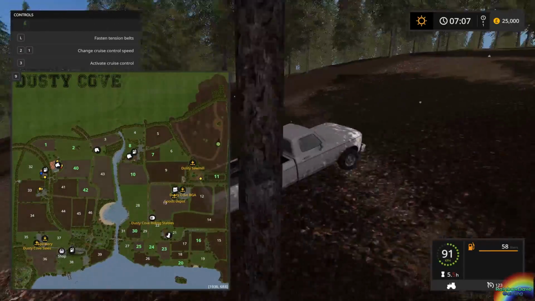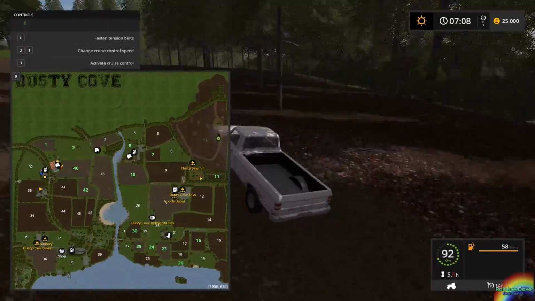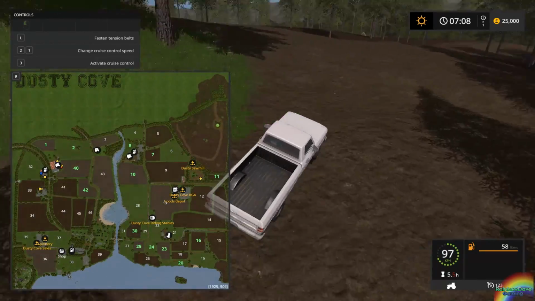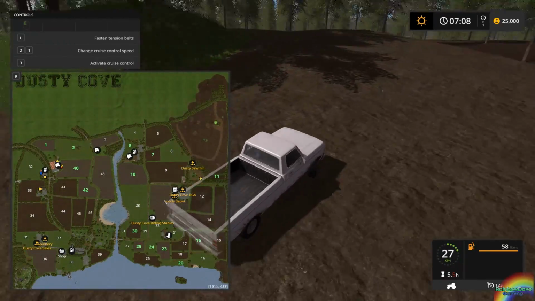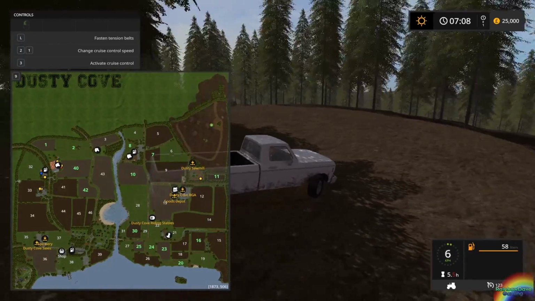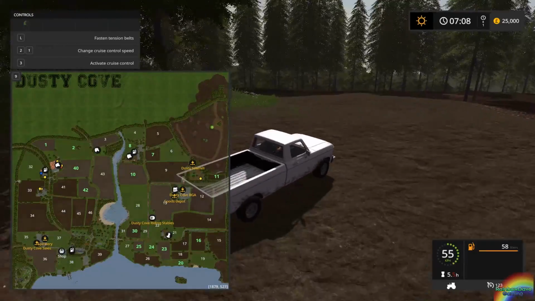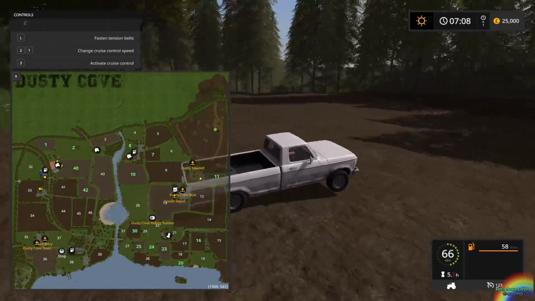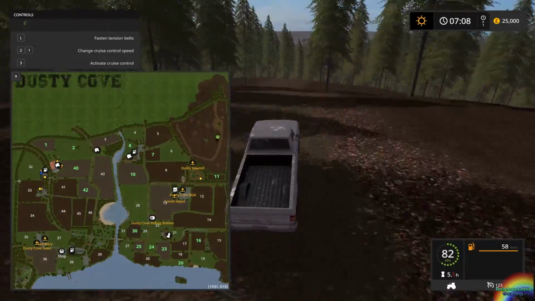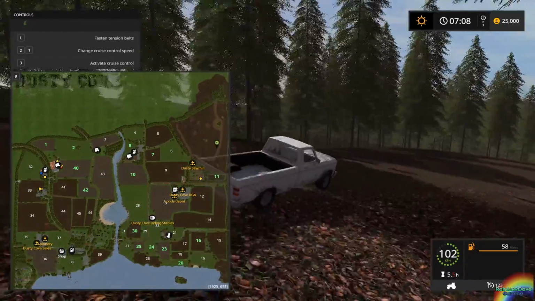Nice little forestry hut over there. And a good staging point for a large operation up here, I guess. If you're doing it in multiplayer and got 3 Scorpion Kings, it's a good place to park them up at night or whatever, when they're not in use. And you can head back out.